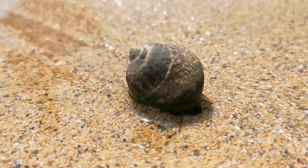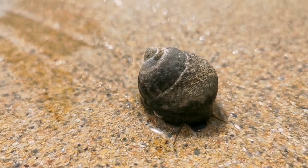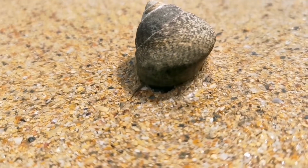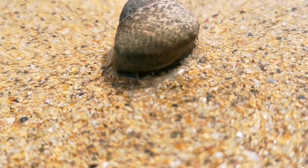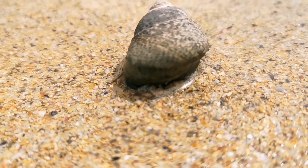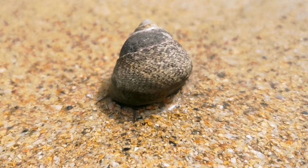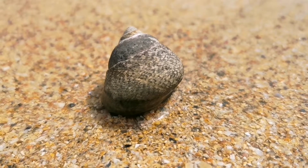Unlike the hermaphroditic land snails, these guys are dioecious, meaning they are separate guys and girls. But you can't tell them apart without a close, personal look inside them, and to be honest, I didn't like to ask. This one's on a bit of a mission anyway. Look at him go!